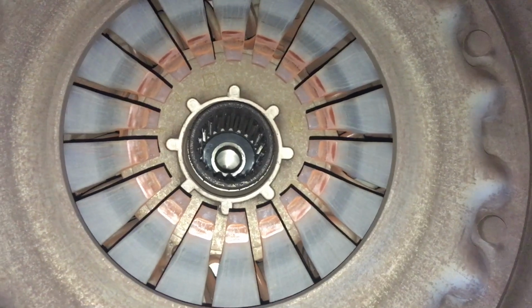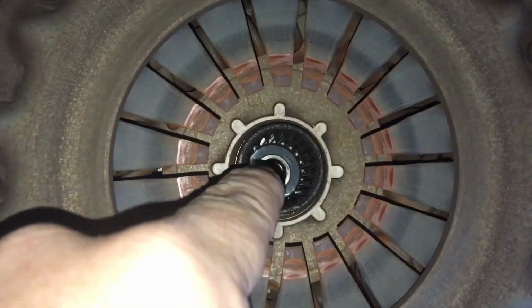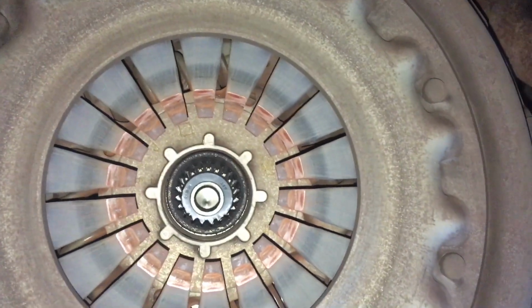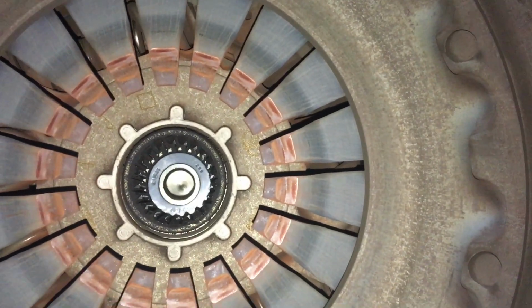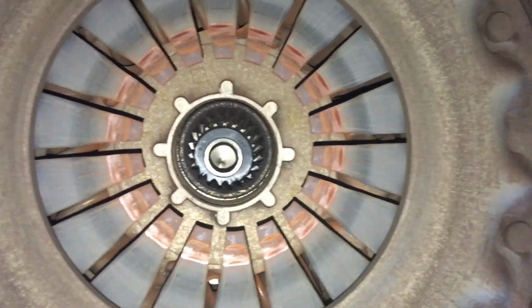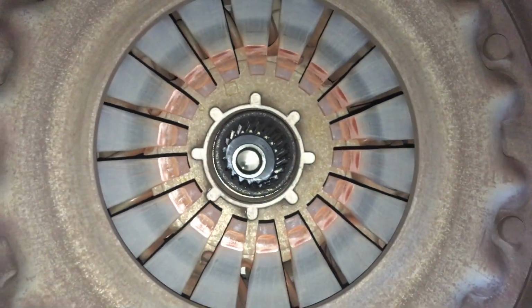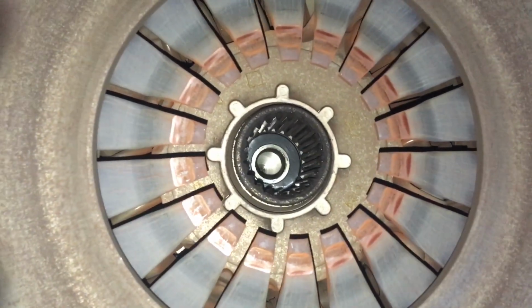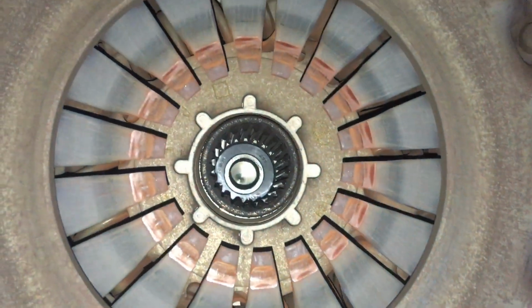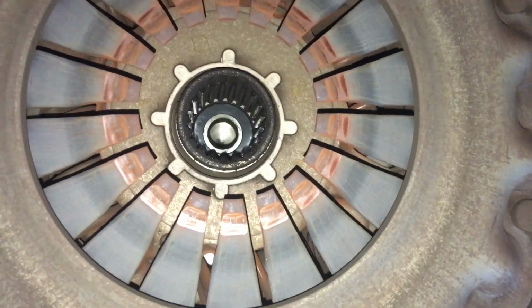So while you're sitting at the lights with your foot on the clutch, you are wearing that little bearing in there, okay? Bearings wear, but will probably last forever. We don't really see any issues here, but if you want to wear out that bearing, sit there with your foot on the clutch because you'll be spinning that one, and you'll also be spinning this one. That's why, in my opinion, it's best if you're at the lights, you put your foot on the clutch, pop it in neutral and get your foot off the clutch. That way you're not wearing this bearing and you're not wearing that bearing. Now I could have got that wrong because I'm thinking too hard here, but generally that's the deal.